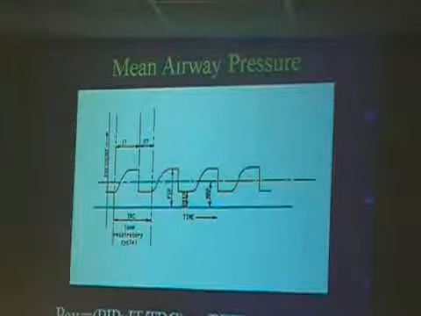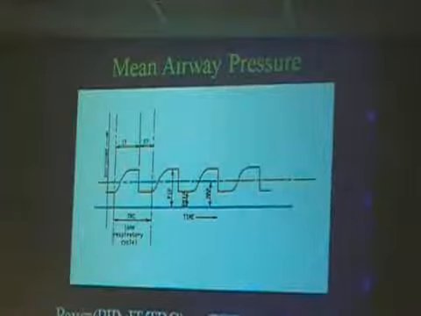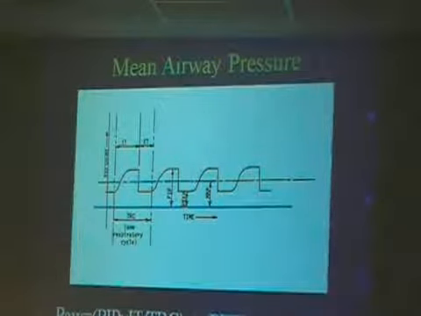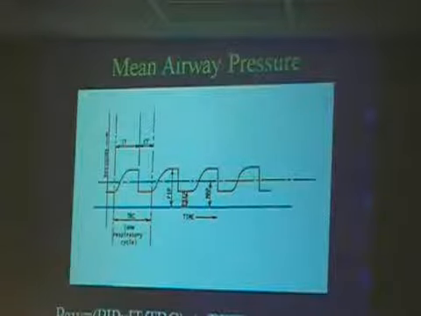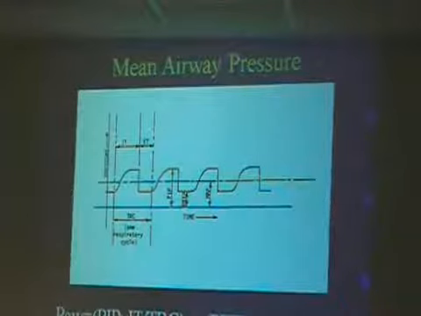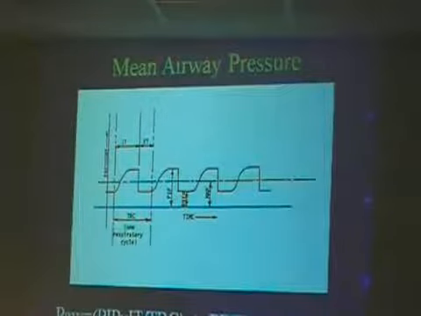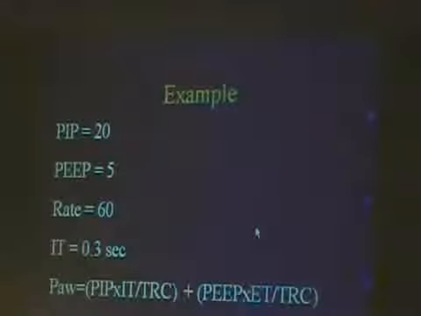The mean airway pressure is the mean of all of these pressures. It can be easily calculated by a formula that simply gives your peak inspiratory pressure and the time it's applied. How long are you applying the peak inspiratory pressure? Divided by the total cycle time. Because rate is going to have something to do with the addition of all the pressures together, plus the PEEP and the time it's applied, divided by the total cycle time. It's very easy to calculate, even in your head, as you're bagging a baby and you're thinking, what mean airway pressure do I want to start at?